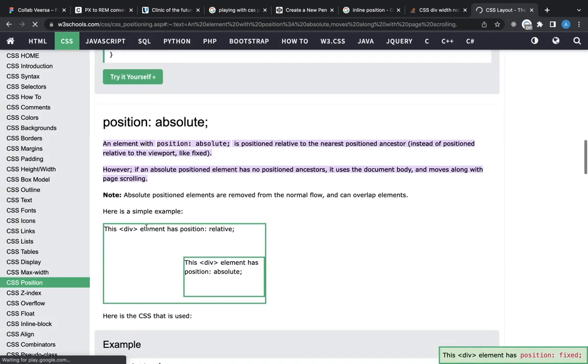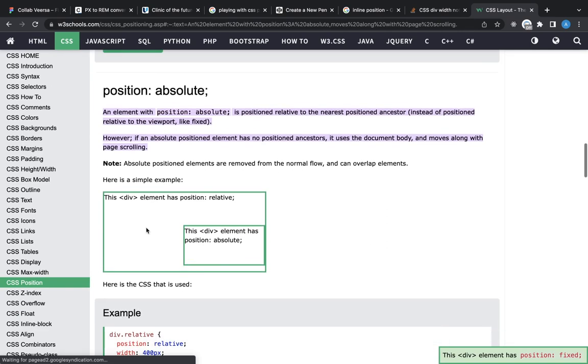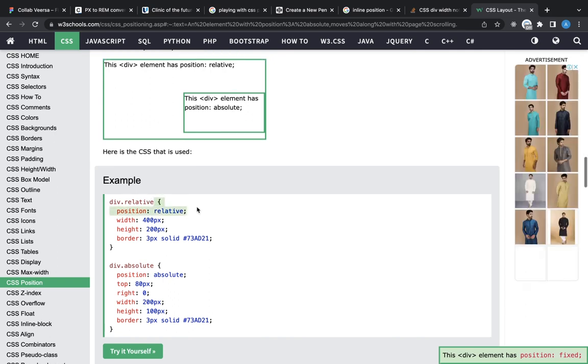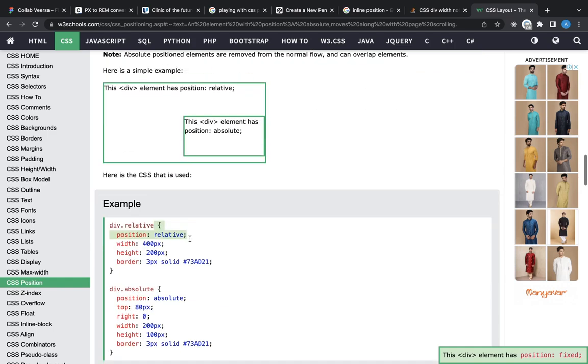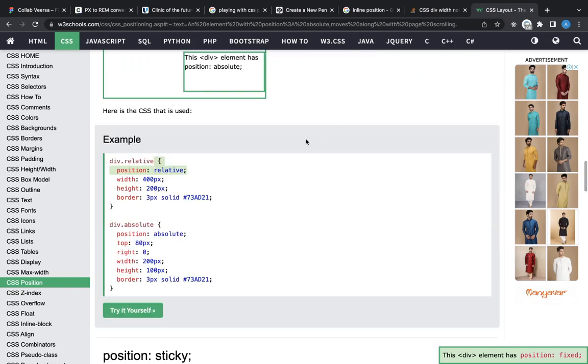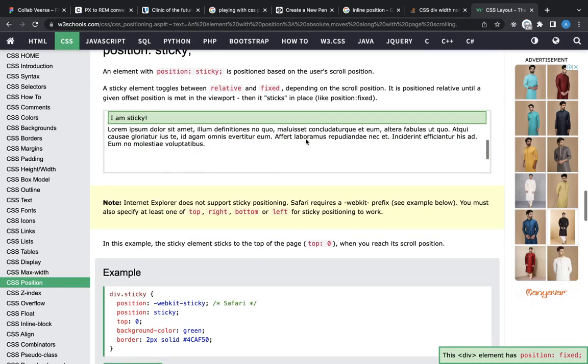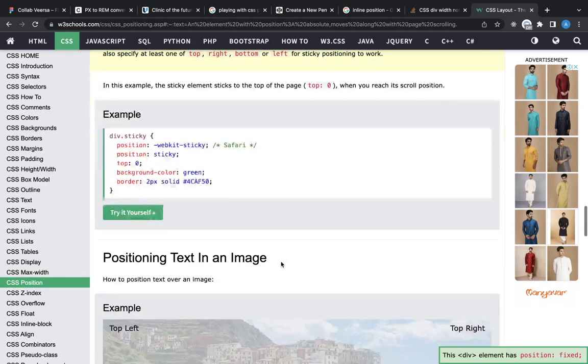What is a positioned ancestor? If we give position relative, or we give position block inline, or what? Anything except static, or anything, I don't know.